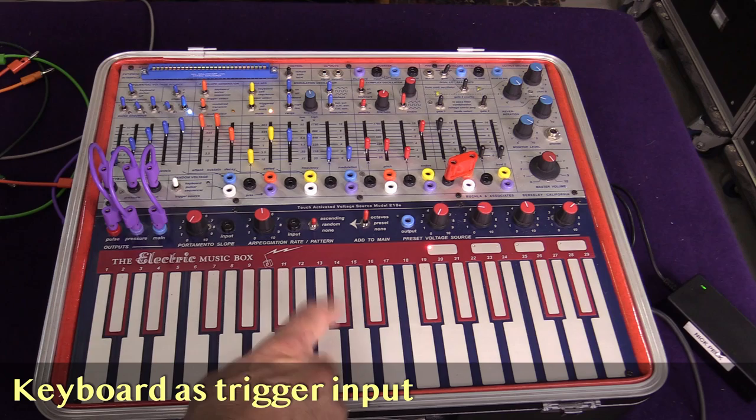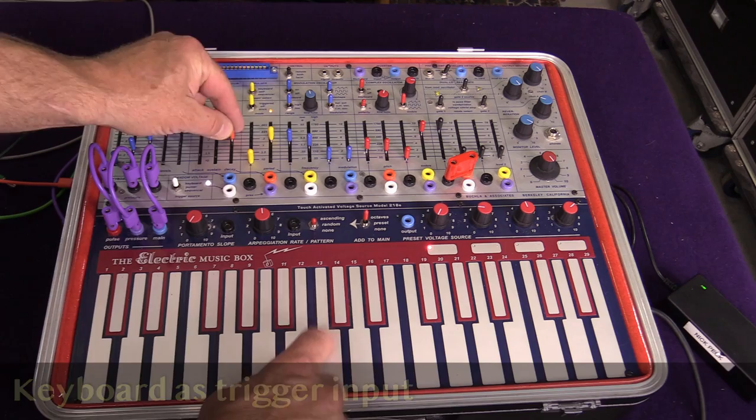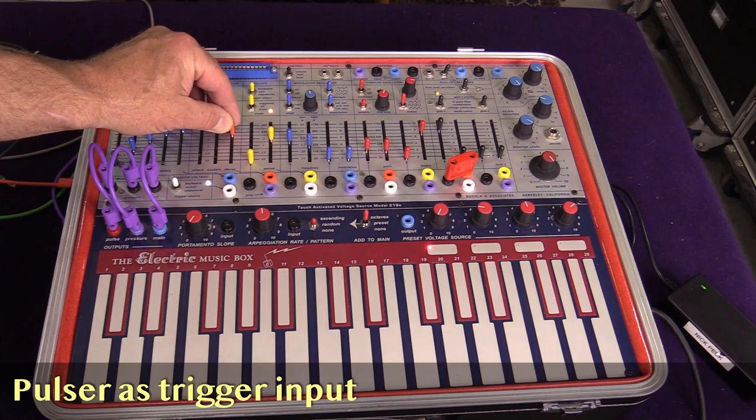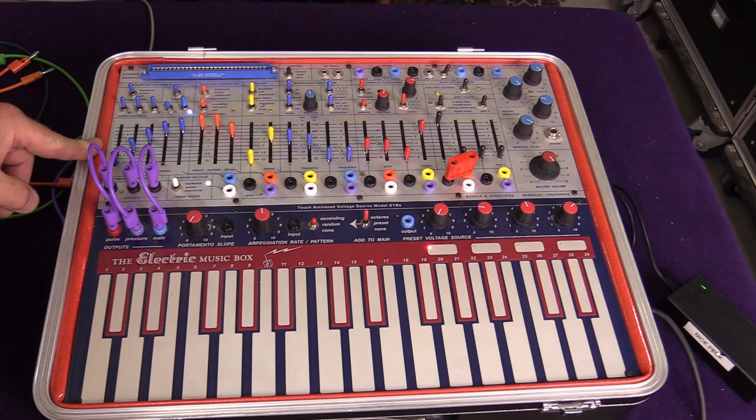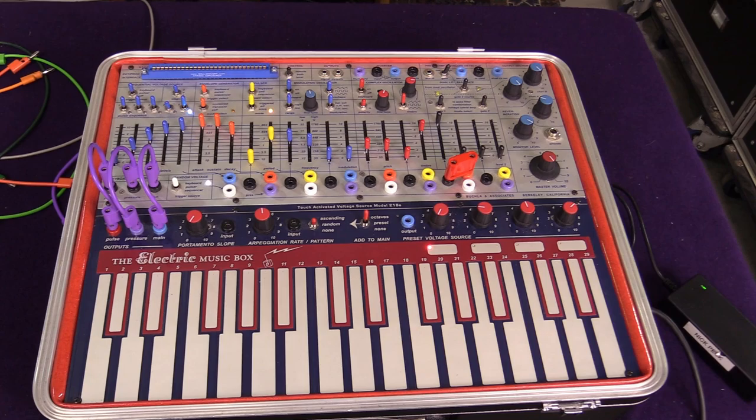Finally, let's look at the input trigger choices. When the switch is set to keyboard, you trigger a new envelope every time you play a note on the keyboard. When the switch is set to pulser, then a new envelope is generated every time the pulser generates its output trigger. And when it is set to sequencer, then a new envelope is generated every time the sequencer moves to a new stage where the pulse sequence switch is in the on or up position. So, as you can see, these trigger input choices are exactly the same on the envelope generator as they are on the pulser: keyboard, pulser, or sequencer.